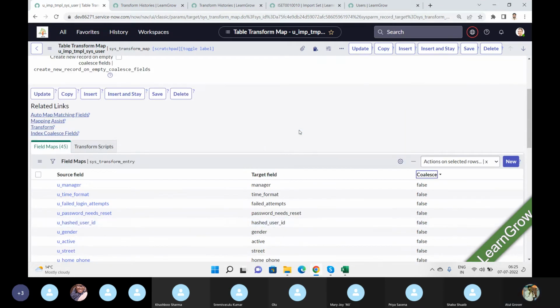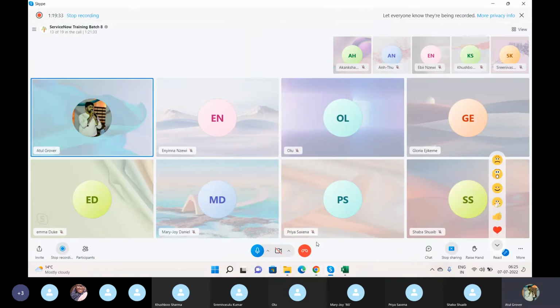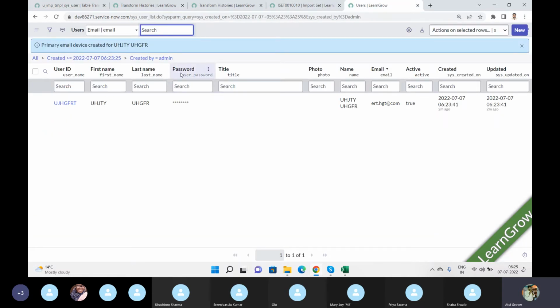That's fine. But everything we have been doing for the last 2 days has been done in a few quick minutes now. This is called the magic here. This is called the automation here. This is called the process improvement or the enhancement here. Try this part. The question now is that you have to try to import the data without creating the transform map or the import set table. Try this part.